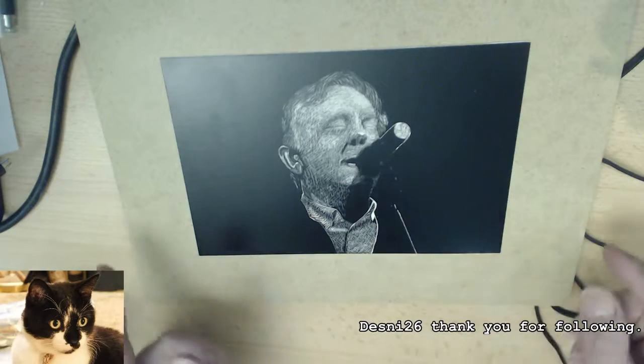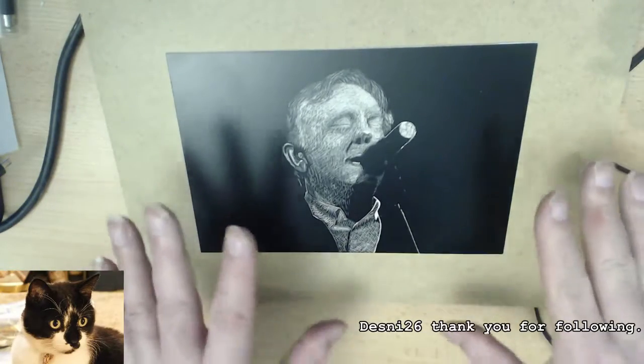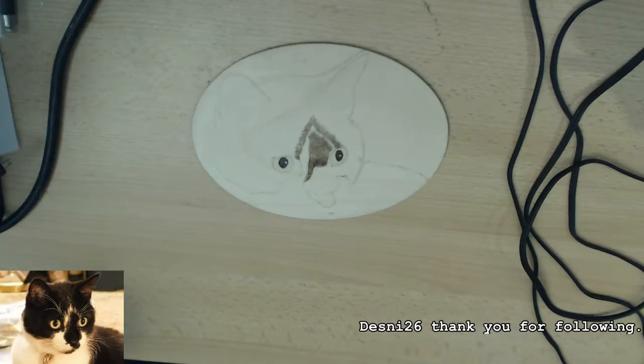So this is actually a present for my wife, so I'm keeping it fairly safe. It sits on this board and it sits somewhere safe, so I'm just going to put it back so it doesn't accidentally get scratched or anything like that.